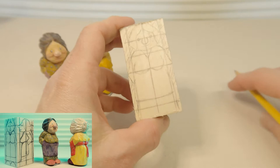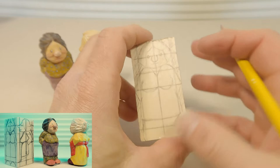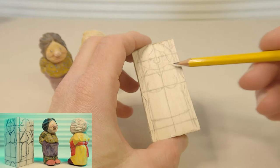Again, all I'm going to do is carve back the front profile. I'm not going to carve right to the line. I'm going to give myself a little leeway, a little wiggle room, so to speak. Anyway, I'm going to grab my knife. I'll be right back. I'm going to speed through that carving because literally all I'm doing is getting rid of all this.